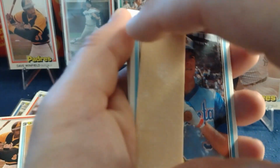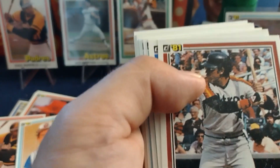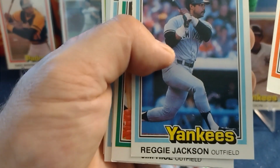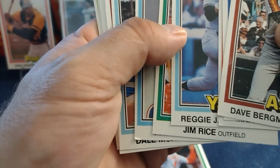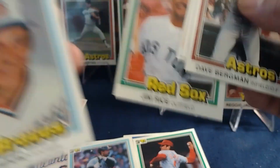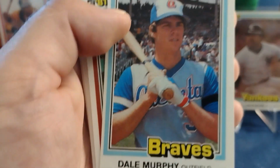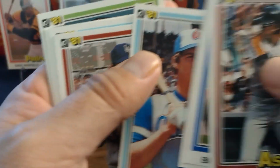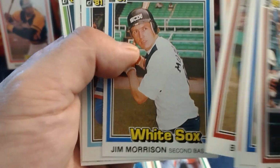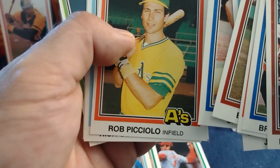Ooh, Dale Murphy on the top. I don't like that. Ooh, we're going to have some trouble with that. I'm going to have to work on it. I think we lost a Dale Murphy there. Man down, man down. Got Keough. All right, our second, Reggie Jackson. Looks like the bottoms of these have got some dentage issues. Got Jim Rice here. Phil Niekro, jeez. 2 Dale Murphys in one pack. 2 Dale Murphys enter, 1 Dale Murphy leaves. That's the law of Bartertown. Bob Welch, Joe Simpson, Jim Morrison. Going to break on through to the other side. Mr. Grubb, Enos Cabell, Dan Petry, Rob Picciolo.